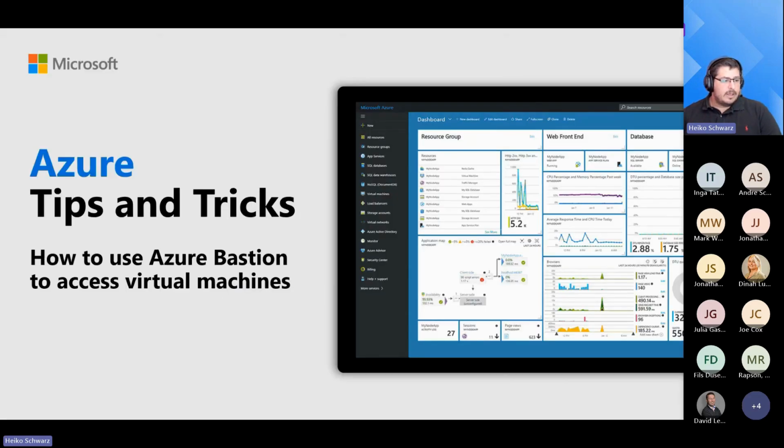So if we take a moment here and have a look at this, this is going to show you what it looks like for a user or for a consultant to sign into a virtual machine. They're going to find the virtual machine, and in the top left corner there is the icon for connecting to that virtual machine, which is up here. Now, as I mentioned, you can limit what the users can and can't see. So if this user can only see this virtual machine, this is all they'll see. They're going to go down to Bastion, and they're going to say, I want to make use of Bastion. You do have to have permission in place for them to see the virtual machine and the Bastion instance.